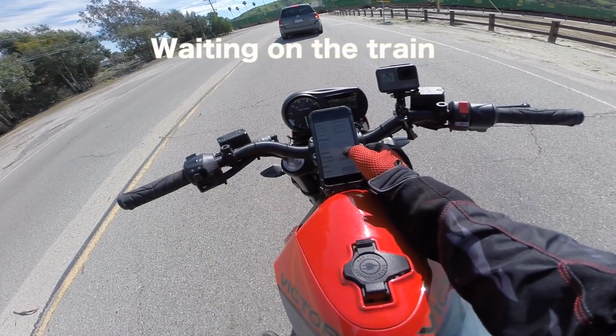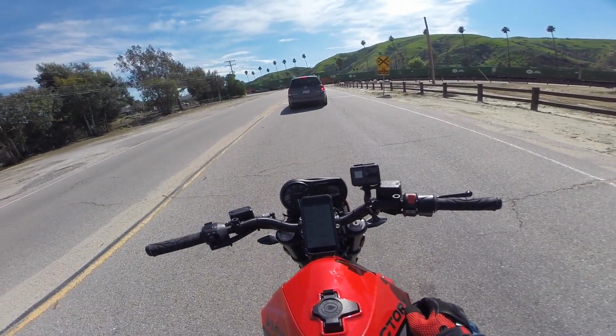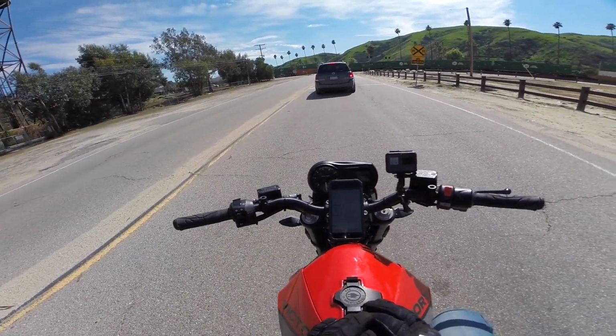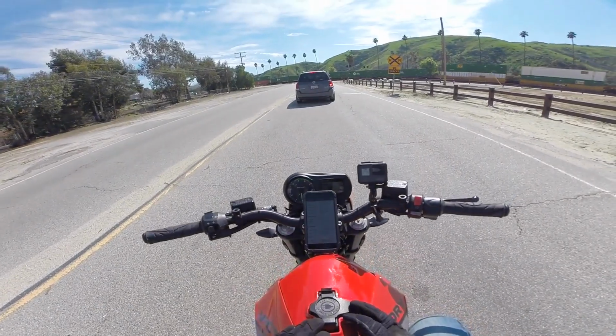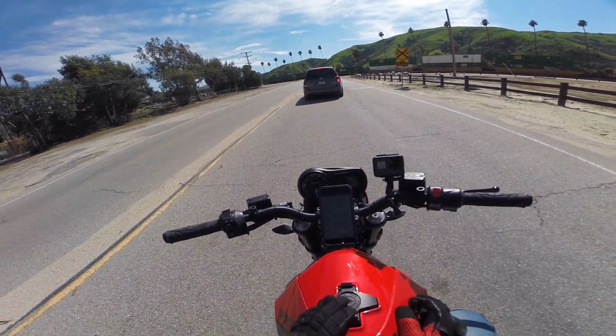Max speed, 100 miles per hour. I've had it up to 115. This thing accelerates like not many other bikes I've ridden. It's hard to explain. I keep telling people they have to experience it, but I'm pretty sure that this bike is faster than most 600s off the line and possibly even some of the 1,000 cc bikes.